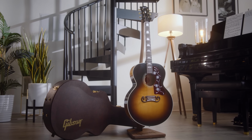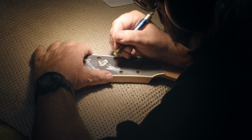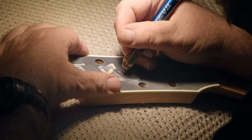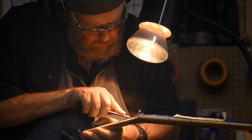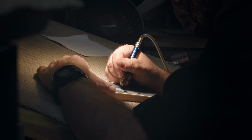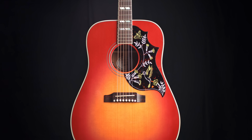There's no mistaking a Gibson guitar. You can see it a mile away. I take pride in that, to uphold that tradition and, as I say, to give my own flavor, my own artistic intuition to the designs, to carry on that Gibson tradition.